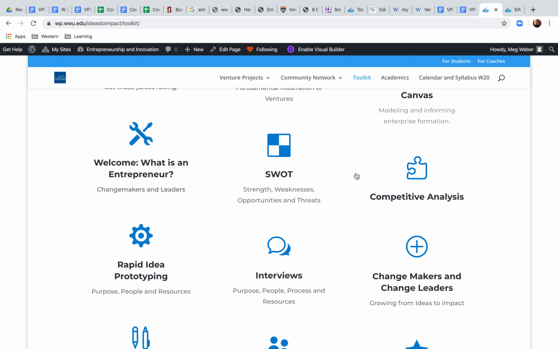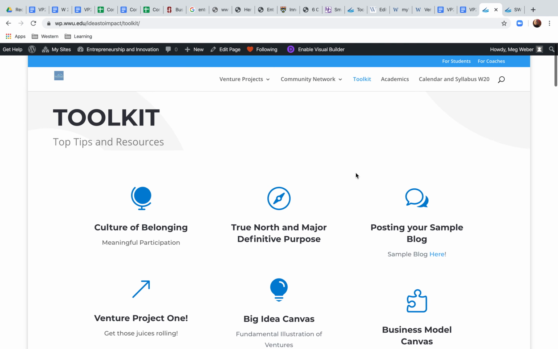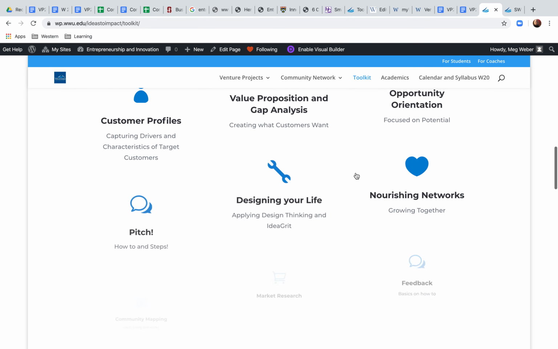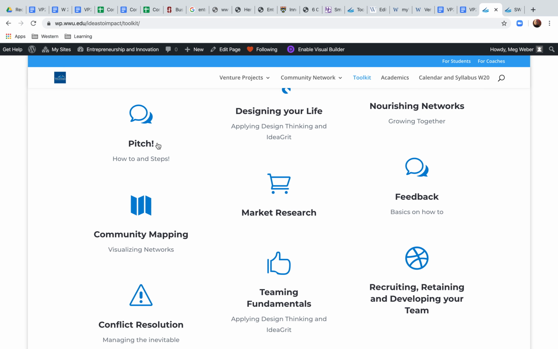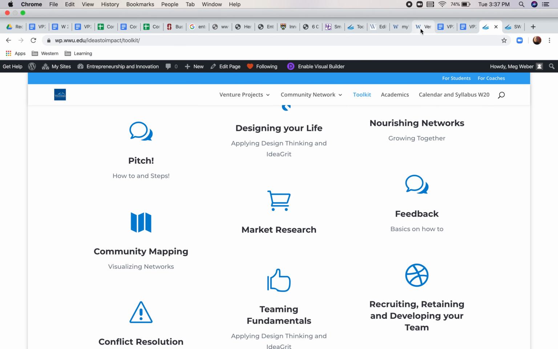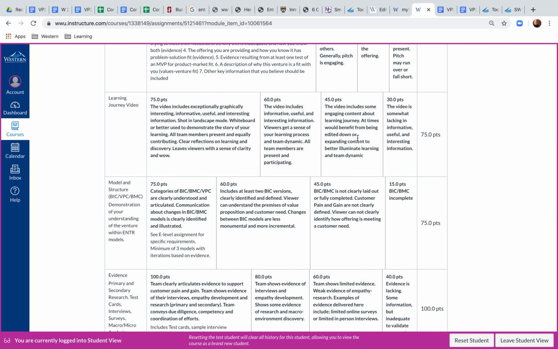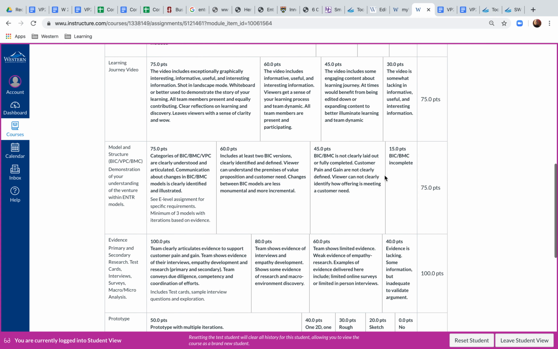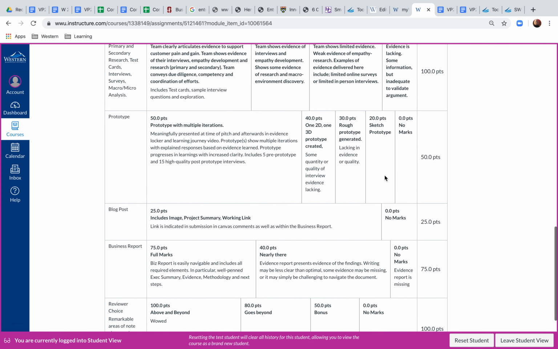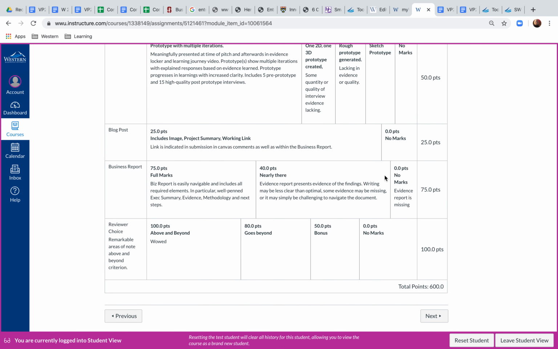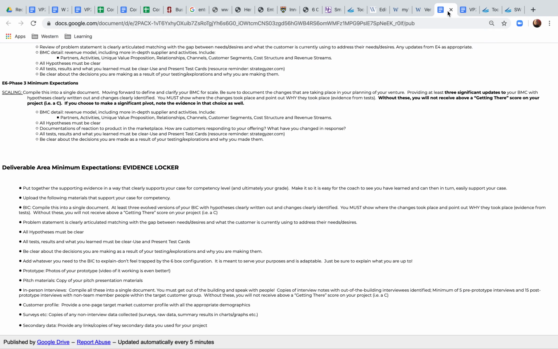perspectives. So we have here in the toolkit some information around how to structure a pitch, for example. So I would look category by category in the rubric and read through and get a sense of what's required of that, both from the rubric and then making sure that you're reaching to the tools in the toolbox so that you can reference the materials that we've developed to make sure that you're meeting or exceeding standards and fully satisfying the needs of this assignment.